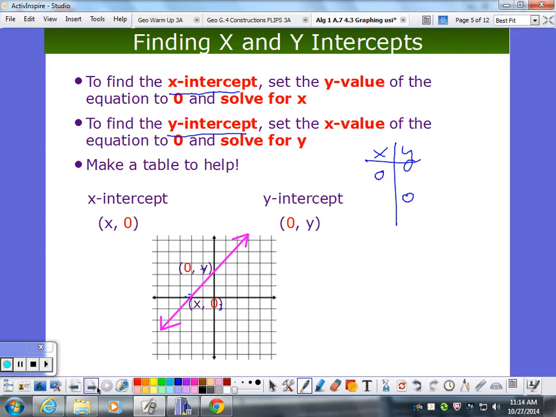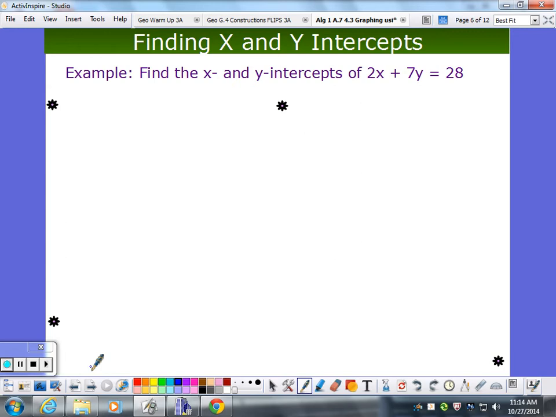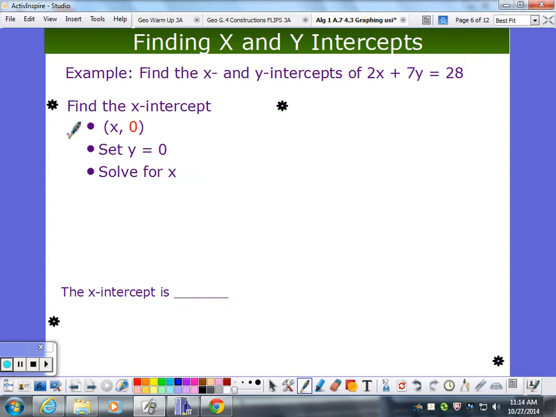So we're going to practice that. So finding x and y intercepts here. Let's see what the example is. I've got 2x plus 7y equals 28. Middle of page 1 there, right? You see that example? If I want to find the x-intercepts, now the notes are on your page, which means you can look up. So to find the x-intercept, this is generally what it looks like, right? X comma 0. Because what's the y value here? 0. So I'm going to set y equal to 0. What am I talking about? Here's the rule.